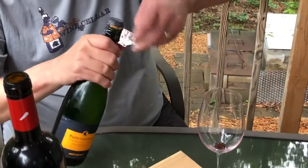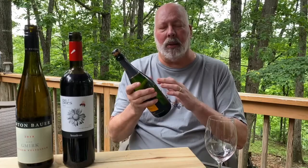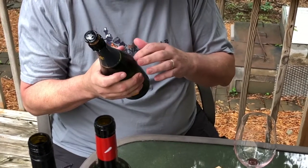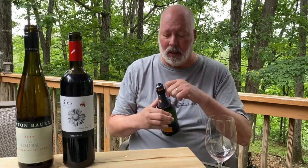So the other thing I want you to get a grasp of here is how I open the bottle of wine, and why this is important. There's roughly 100 psi, pounds of pressure in here on most bottles of wine. It can vary a little bit, but think 100 psi. These corks are hard. That means you've got a serious projectile. Could take out the light in your dining room or kitchen, could make your spouse or neighbor pretty ticked off if you hit them in the eye with it or whatever.